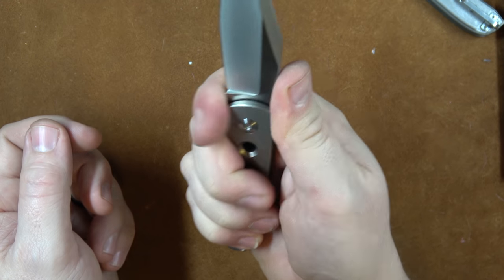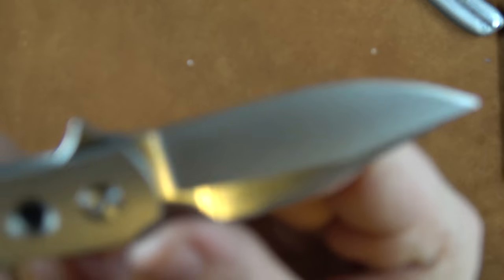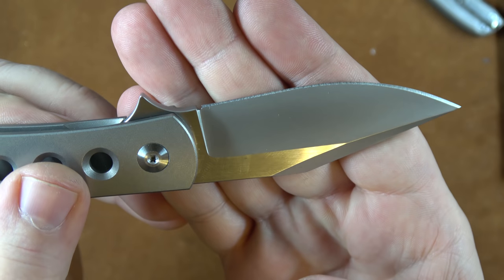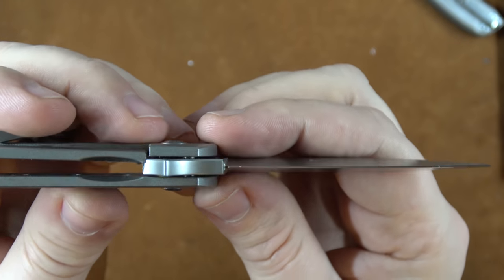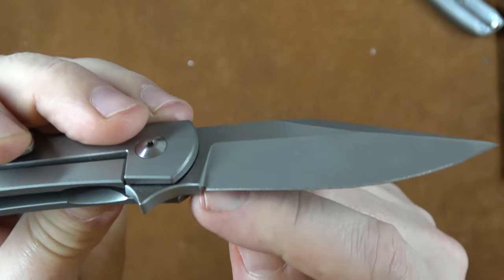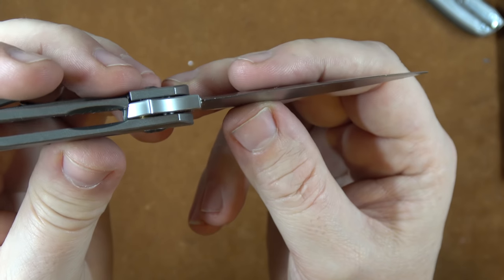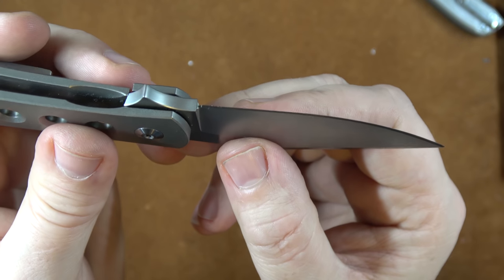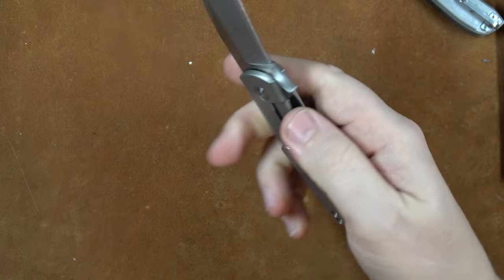It does make me want to grab it right here though, and that's not a good idea because you're right up against that edge. Let's look at that edge real quick, just because people are going to want to know. There's a little bitty sharpening notch and a really nice edge termination. They did almost a Spyderco Ricasso area — as close as many of those factories can get to a Spyderco Ricasso area with the mill — and put an itty-bitty sharpening notch in it. It is almost perfect. Beautiful. Well done, Monterey Bay and Ray Laconico.